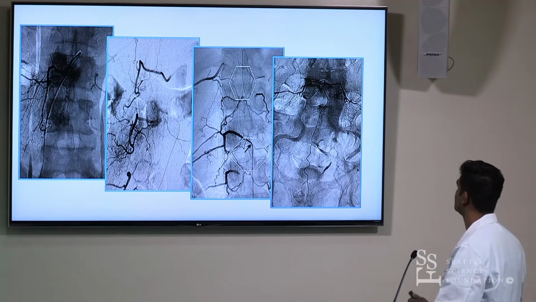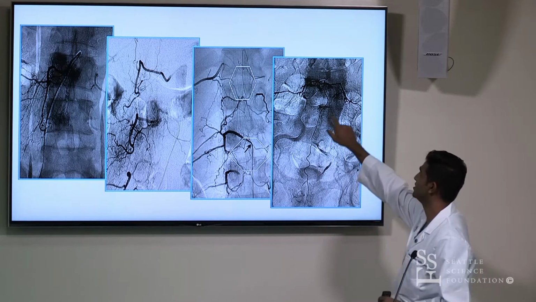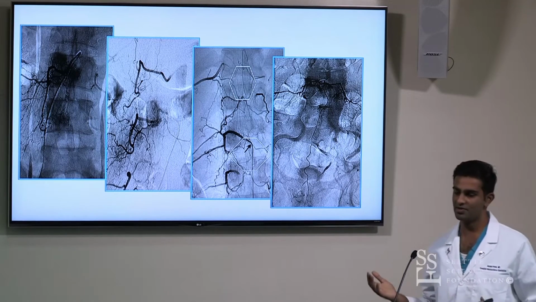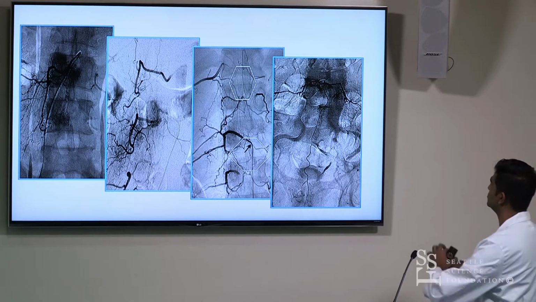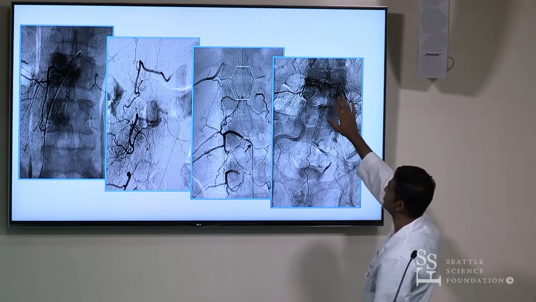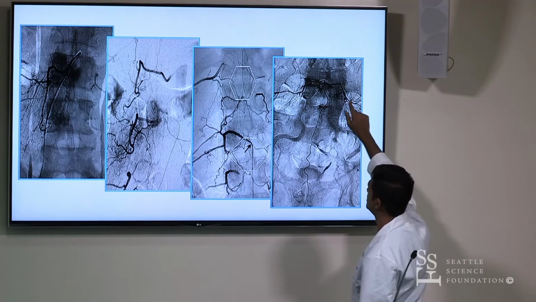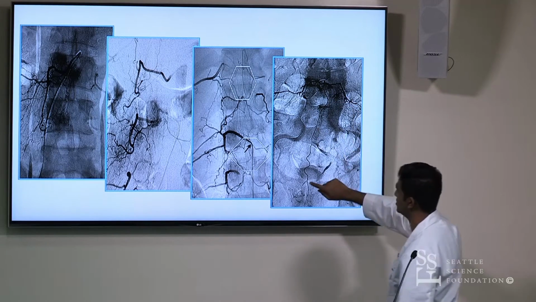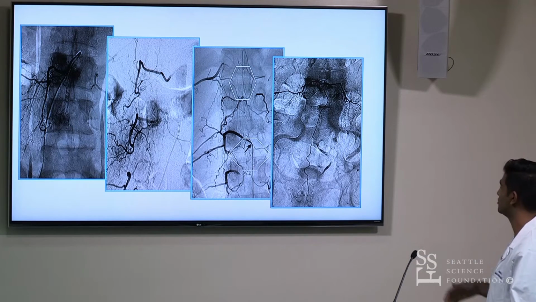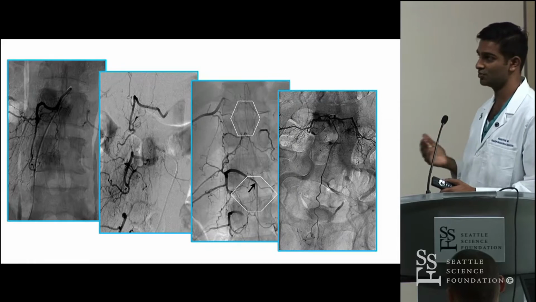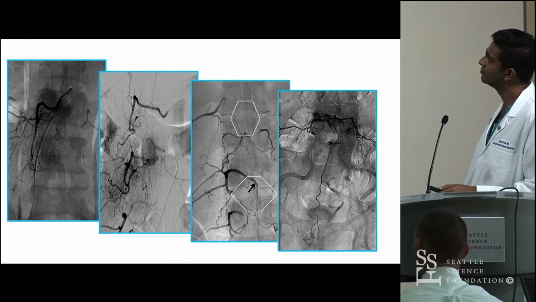And then finally, when you have tumors of the sacrum, there's a median sacral artery, which comes off of either L4 or L5. And here you see that sometimes there's a common origin with segmental arteries for L5 in this case. And this central artery, it's easy to pick up on this normal case. It comes down into the sacrum, and that's very important to know that structure when you're embolizing tumors of the sacrum.